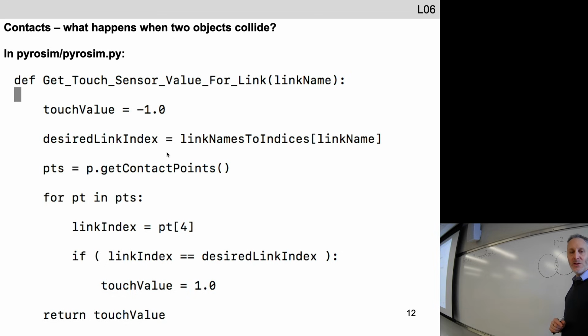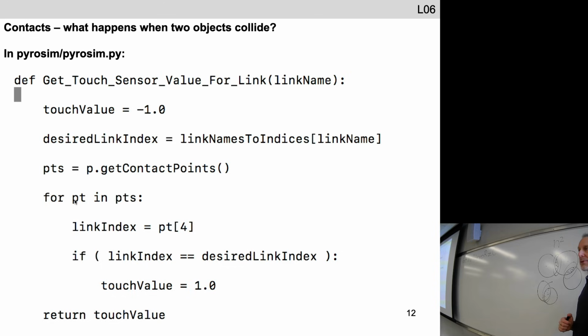This function, as you might be able to now see, is exploiting aspects of pybullet underneath. P here stands for pybullet. So in this function, PyroSim is calling pybullet and asking for all of the contact points that have been sprayed by the physics engine during the current time step. There may be other objects that are in collision with one another at the same moment in time. Here's all the contact points that exist in the physics engine at this moment in time. We now have all of those points collected into a data structure called points here.